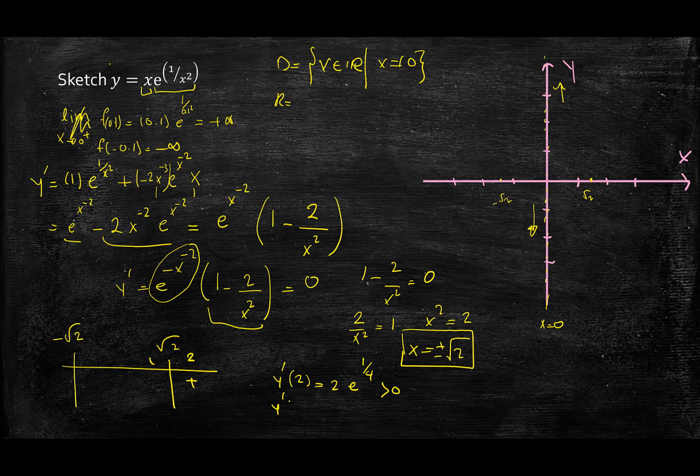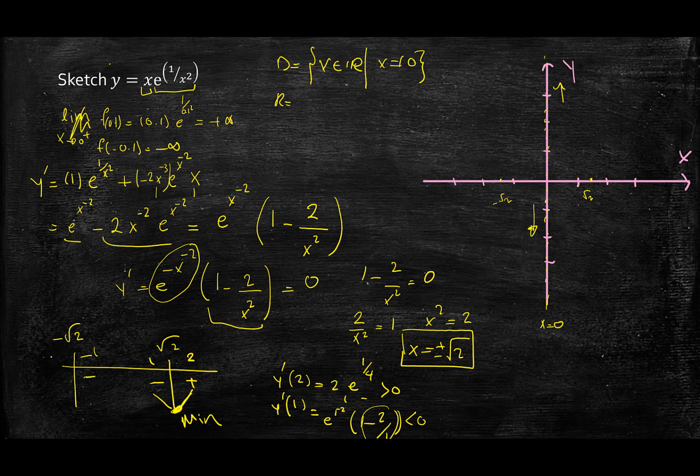And if I give my y prime a 1, in this equation I will have e to the 1 to the negative 2 times 1 minus 2, 1. So over here I'll have a negative number, so I'll have my function to be negative. Therefore my slope is going negative, and here my slope is going to be positive like that. Then I know that at root 2 I will have a minimum. Since this is the same function on this side, if I give this function a negative 1, you can expect to get a negative function.